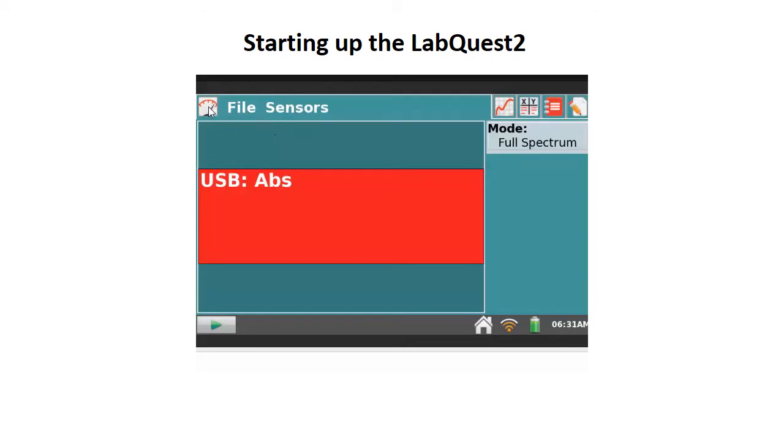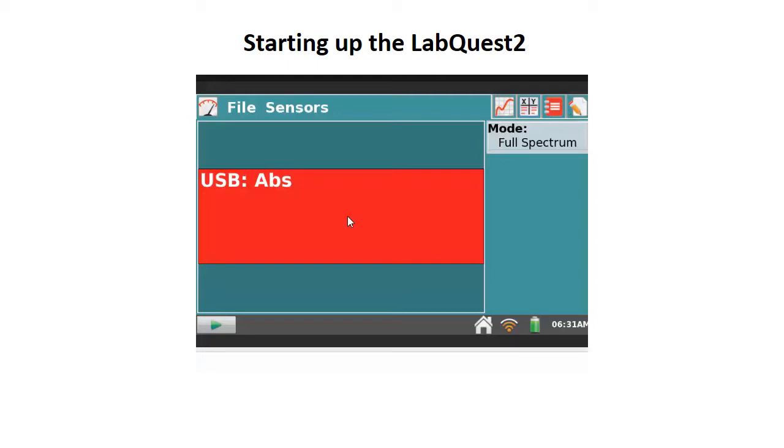Up here is a little meter screen, which is the screen we're looking at right now. Next to that is the graphing mode. We'll see that one used in this particular experiment. Here's the one that lets you see a table of data. Over here you can see different experiments that are stored inside of the LabQuest, and over on this side you'll actually see the writing, taking notes and that sort of thing.